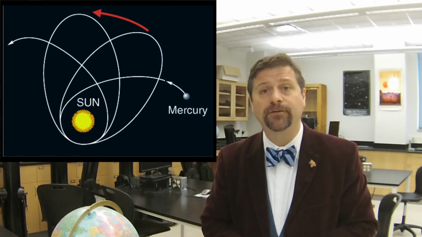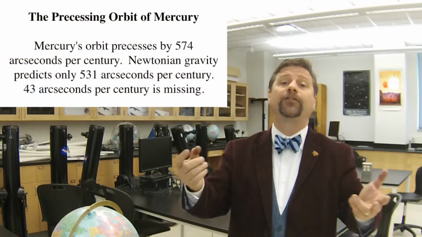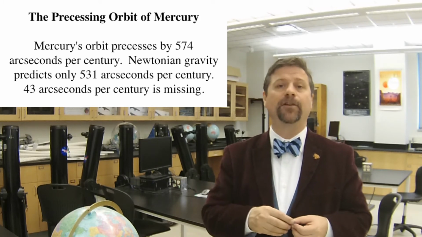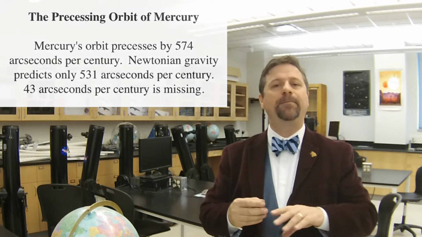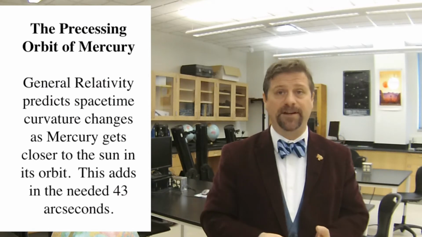All right, so this is a great idea. But what does it predict? If you combine space and time together, the first thing I talked about last time was the precession of Mercury's orbit around the sun. We found that Mercury's orbit precesses about 574 arc seconds per century. That's what's observed. But Newtonian mechanics only gets 531 of those arc seconds per century, and so there's a discrepancy. People throughout the latter part of the 19th century were trying to figure out ways to tweak Newton's laws. But when Einstein came up with general relativity, he said, wait a second, let's take specifically Mercury's precession. You solve the equations according to space-time with the sun here, Mercury there, and guess what? The 43 arc seconds that are required fall directly out of Einstein's equations.